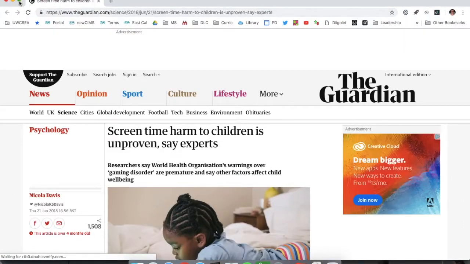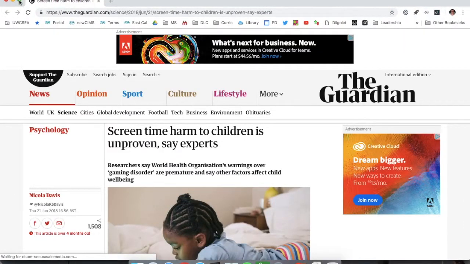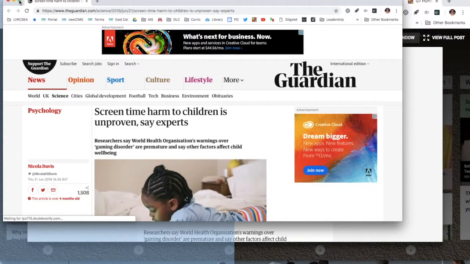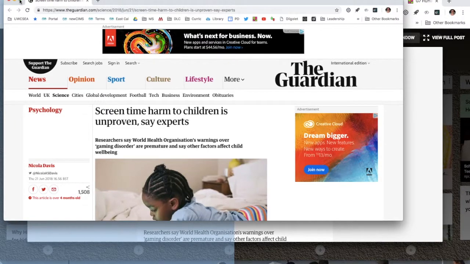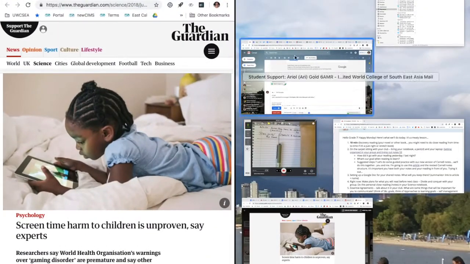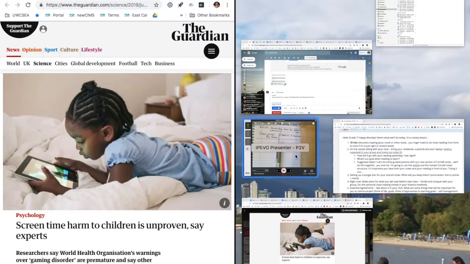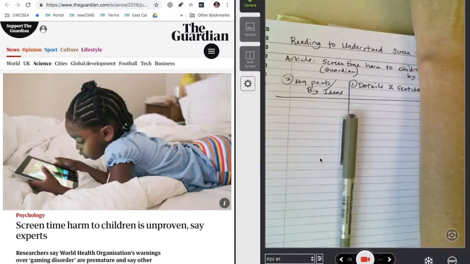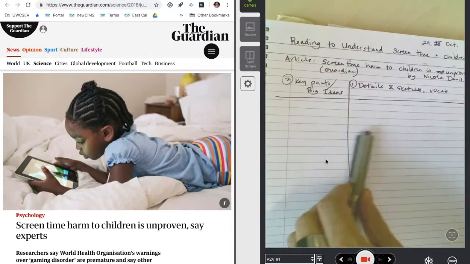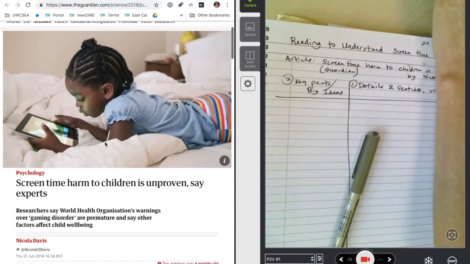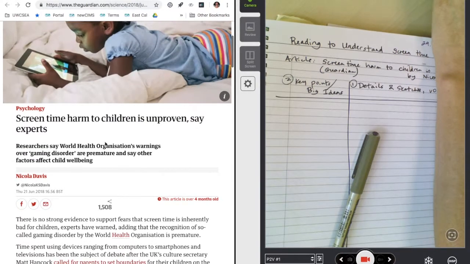window, okay? And then I'm going to long press here, okay, and that green dot, and you'll see how the left side of my screen became blue. So I'm going to drag that there, and then on the right side, I choose which app or window I want it to be, and it's going to be this one. Oops, my arm's in the way. Okay, so now you can see both my notes here and what I'm reading here. Okay, so in your case, if you're doing it digitally, you're going to have notes here and screen there.